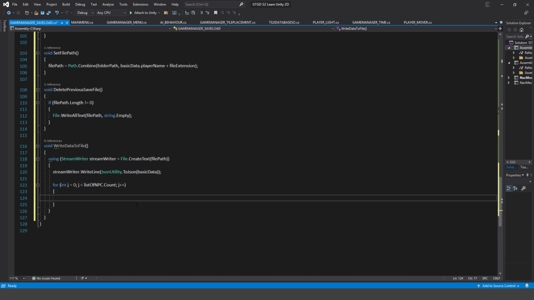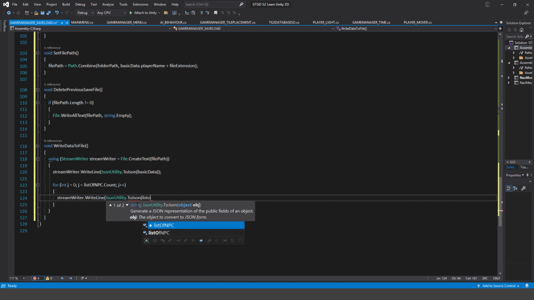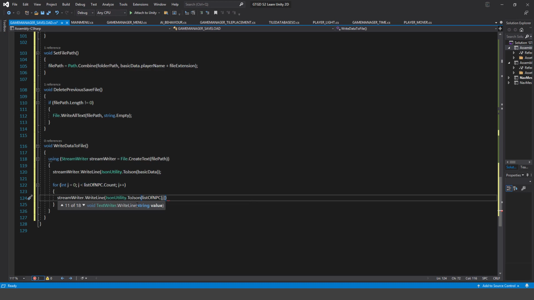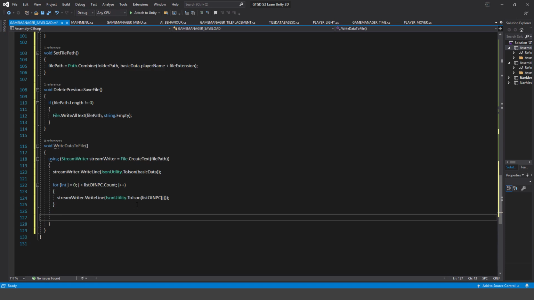Then in that case, I'm going to say stream writer dot WriteLine, and I'm going to use the JsonUtility dot ToJson, what am I passing in? List of NPC, and it's item j in our iteration. And that's pretty much that. So cool. So now I've got that written. I'm writing all of the NPCs to the file.